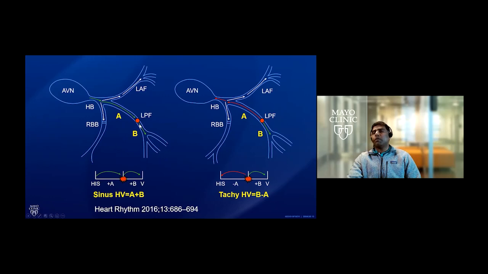Suppose you have a focus in the conduction system that's actually causing the ectopy, like in this right-hand screen. The HV interval recorded during that ectopy is a pseudo interval, because this focus is going to conduct antegradely and inscribe a QRS, and at the same time it is going backwards to the His bundle area. So this HV interval is a pseudo interval, and we will illustrate that in the next few tracings.